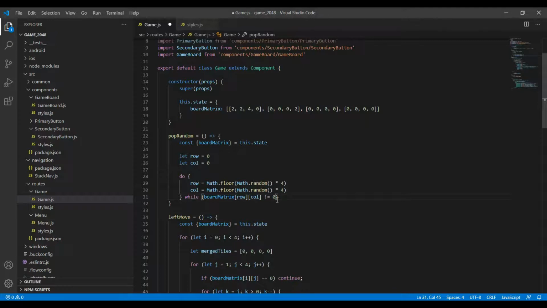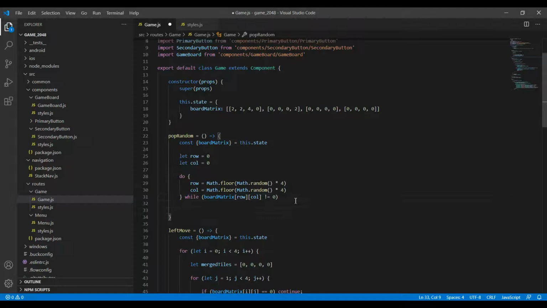So till I get a value where the board matrix is 0, I keep doing this thing right here. So I keep creating a new value for row and column. So this is how we've got the position of our new tile.